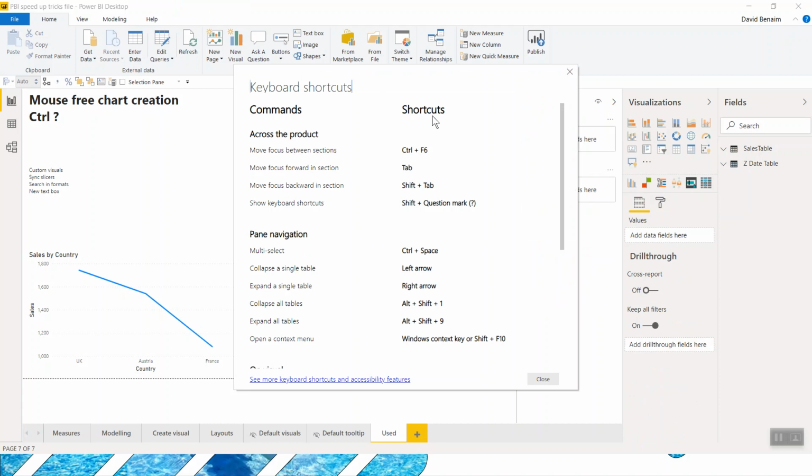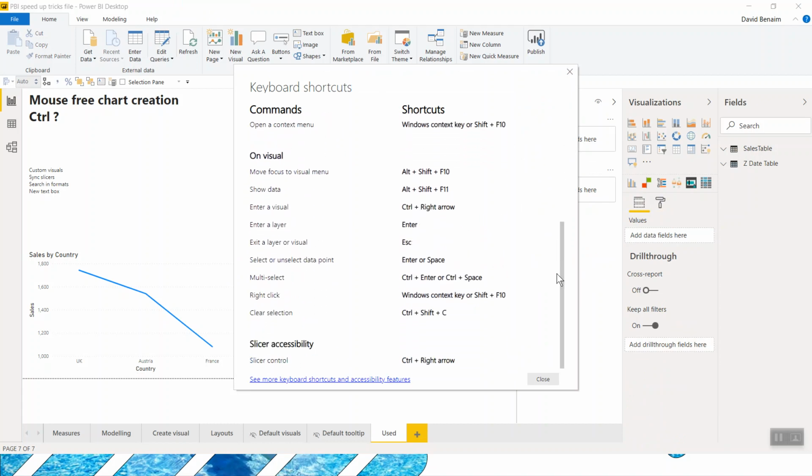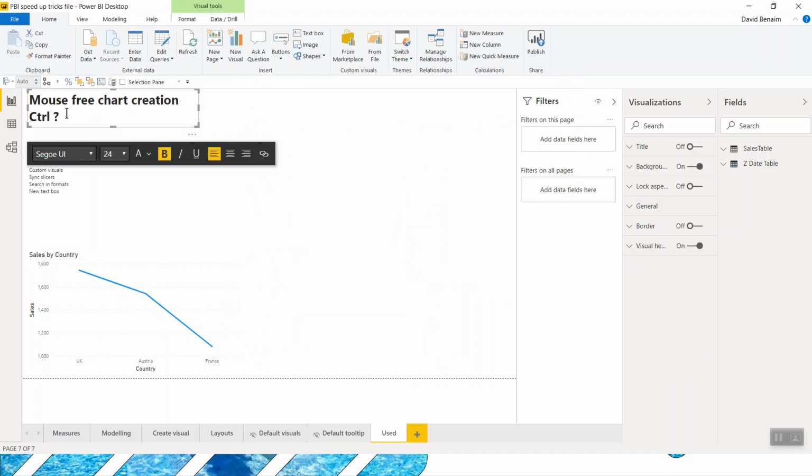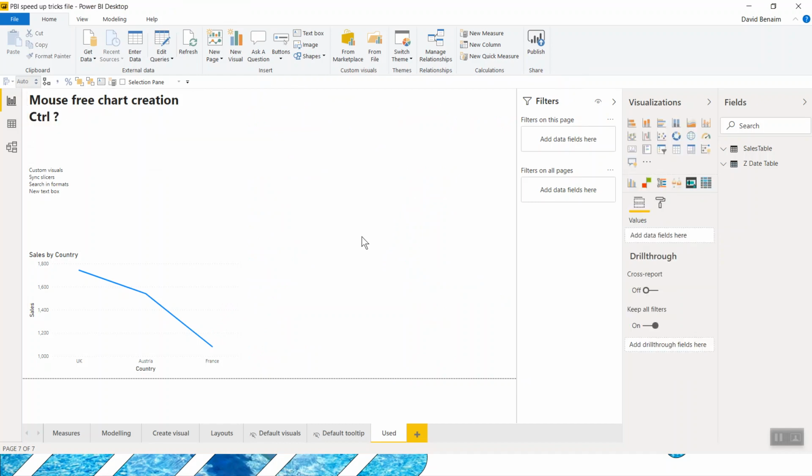The way I did that, there is a shortcut called Shift ? that opens up the keyboard shortcuts dialog box with supposedly all the keyboard shortcuts in Power BI. Now, that isn't exactly true. It has the ones to navigate and more the ones for accessibility than the ones to do with writing DAX measures or creating this other one that's secret to create visuals, and that is Control ? Don't ask me why it's not in the list, but it's not in the list.